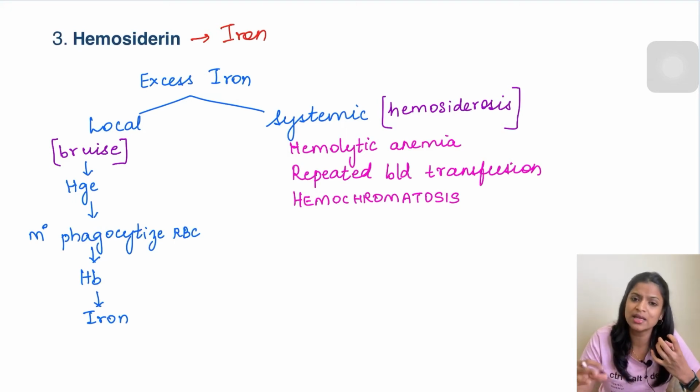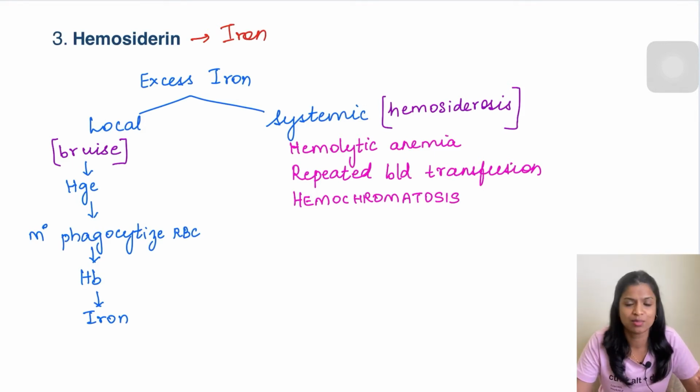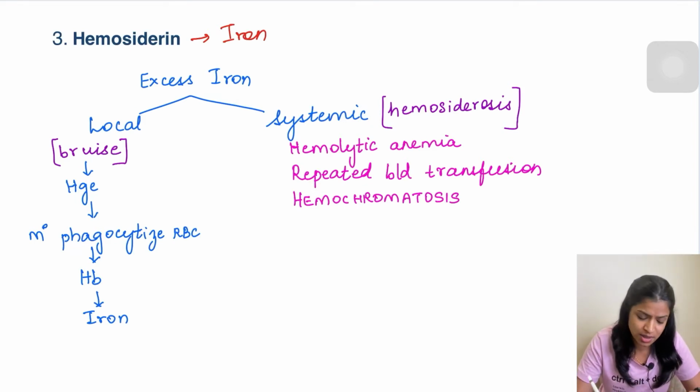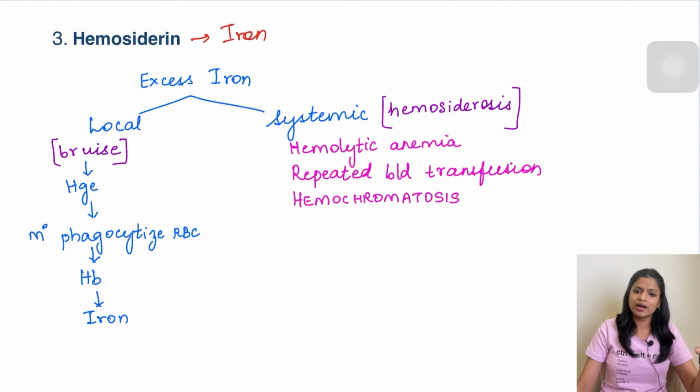They come out of the vessel, and these extravasated RBCs are in turn taken up by the macrophages, which will phagocytose the hemoglobin present in the RBCs. Hemoglobin contains iron, so this iron will be stored in the macrophages. So that is one of the causes of hemosiderin, local excess of iron. Inside the macrophages, we are seeing this hemosiderin. Normally hemosiderin laden macrophages are the source of iron during erythropoiesis in the body, so they are normally present in the bone marrow, liver or spleen, wherein hematopoiesis occurs.